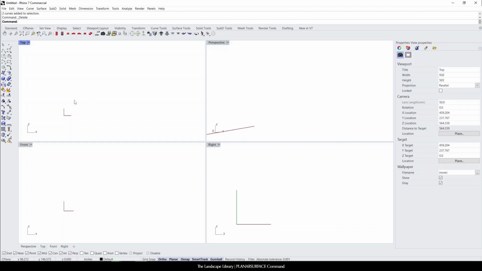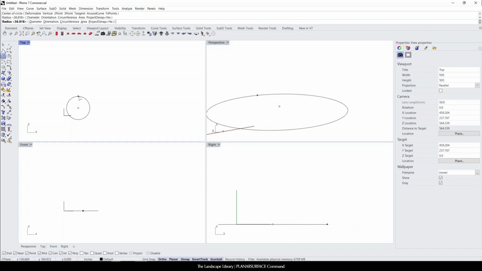In this tutorial, I'm going to show you how to use the command planar surface in Rhino. And planar surface is essentially just creating a surface based off of 2D curves. So for example, if we are sticking to the method of designing landscapes in 2D first, because that is the fastest way to design them, focusing on 3D later. If we had a series of, say, circles and squares, and let's say we had an irregular shape of a polyline, and we had our interpret curve polyline.